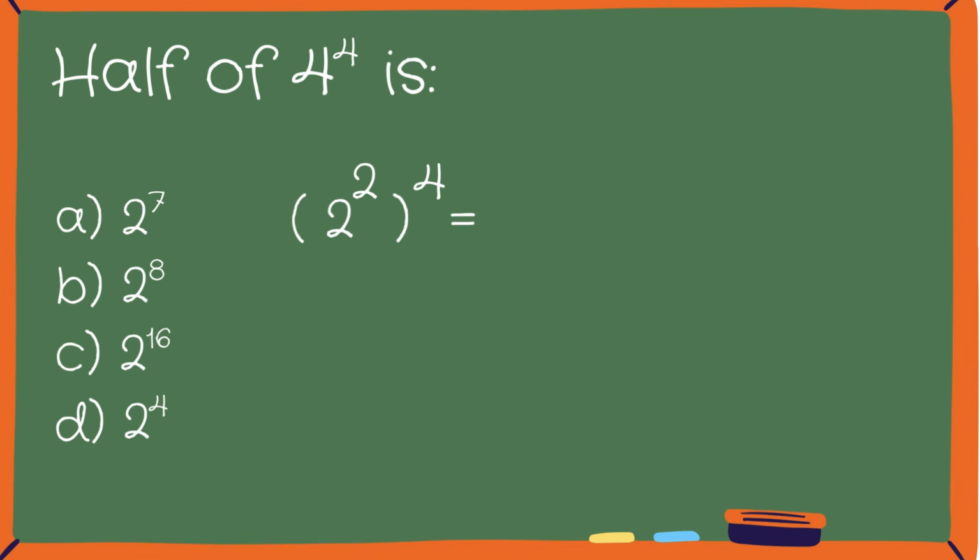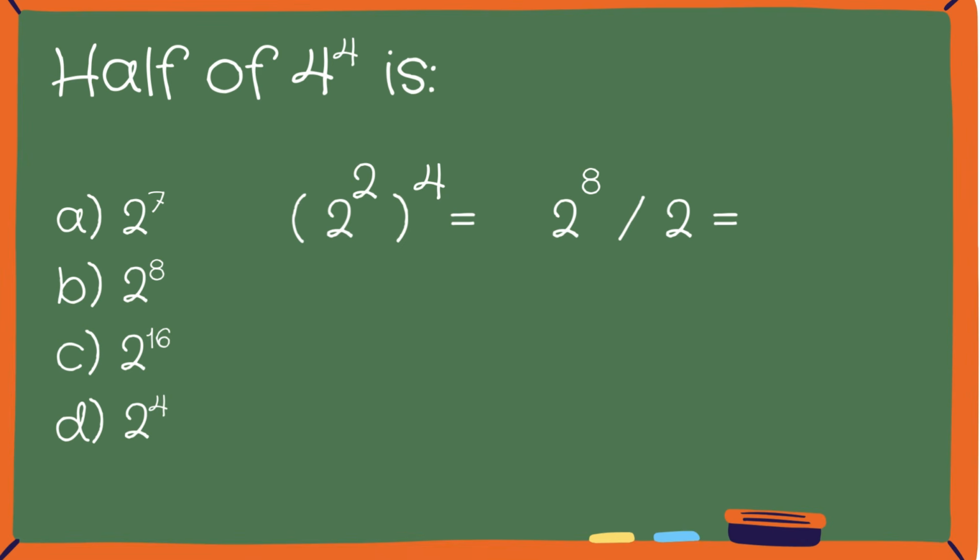But there's a rule that says that when I have the power of a power, these two numbers multiply. That is, this is the same thing as 2 raised to the power 8, 2 times 4 is 8. Very well. Now the exercise tells me that I need to calculate half of that. From here, how much is half of 2 raised to the power 8? Very easy. Half is the number divided by 2. So, to know half of 2 raised to the 8th power, I have to divide it by 2. Here it says 2 raised to the 8th power divided by 2, or in other words, half of 2 raised to the 8th power.